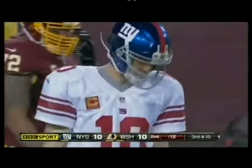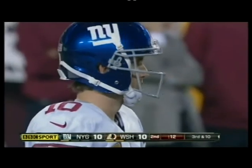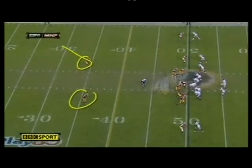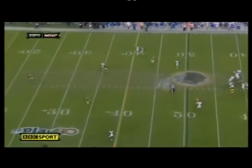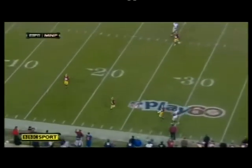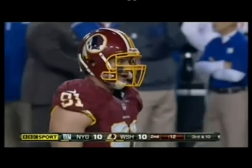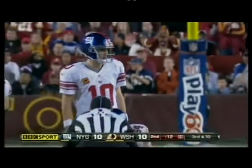Well, every snap in this sequence, Jim Haslett is playing too deep with man-to-man underneath, and he's applying some kind of creative pressure to the quarterback, but it's just too deep with man-to-man underneath. But you're going to see some kind of a stunt with pressure if the back stays in and blocks, and they're confusing the blocking pattern a little bit of the Giants and forcing Eli to throw under duress. Be alert for a completion and an immediate timeout if you're a Giant.